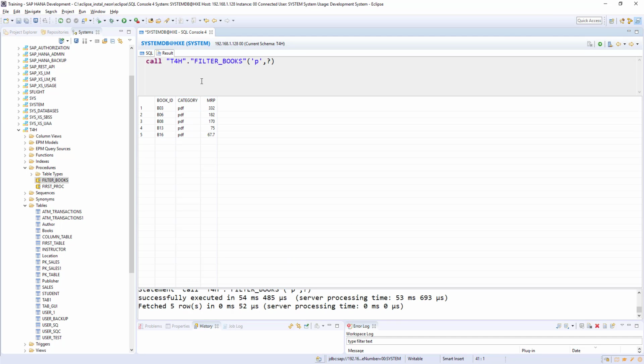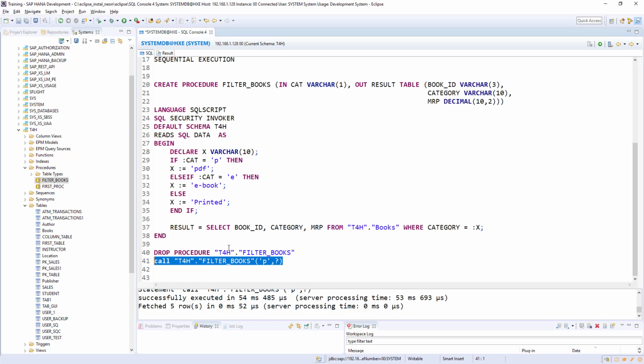So same result, right? There is no change. But here, instead of creating the temporary table variable for the output, we are using the output parameter here. That's the difference.